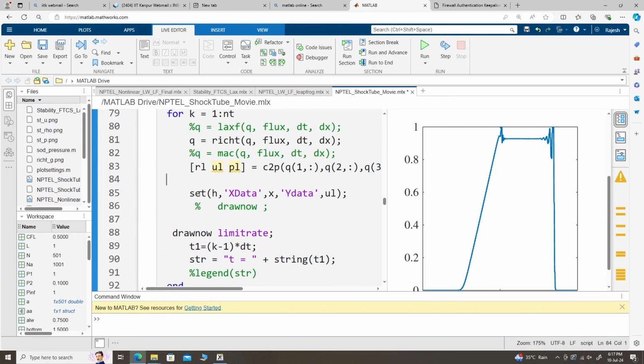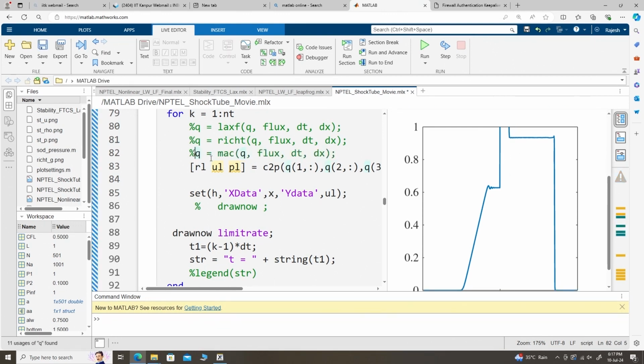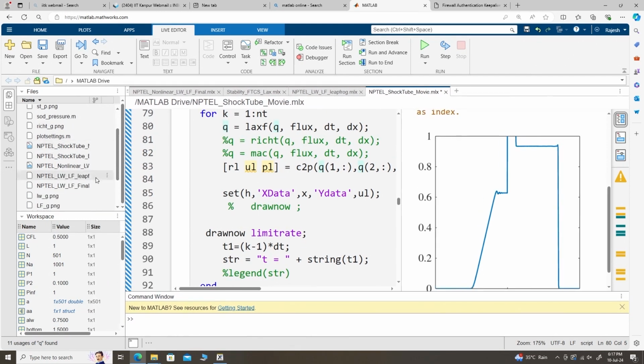Now I will do the McCormack, but McCormack is very tricky for this problem. Let us see if it works. Yes, it has worked, but you can see there is a large jump here. This side it is different, this side it is matching, but there is a large jump near this point, near the expansion region, using the McCormack scheme. Now let us plot all of this together. This was a movie, so let me just show you the.